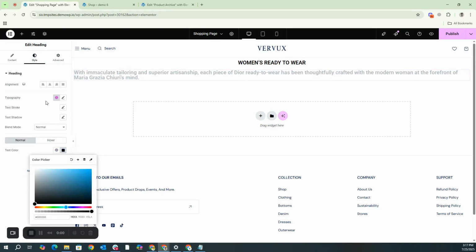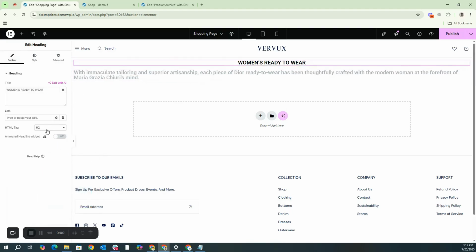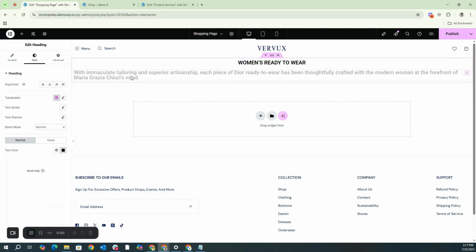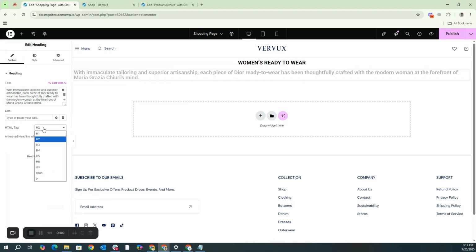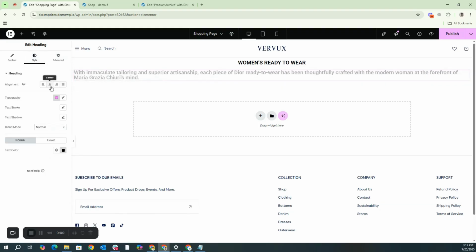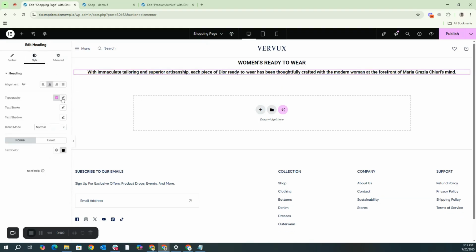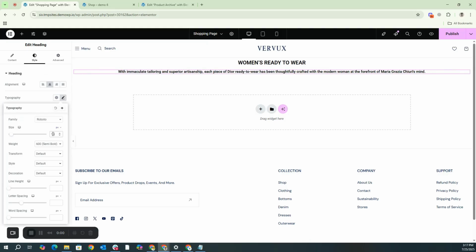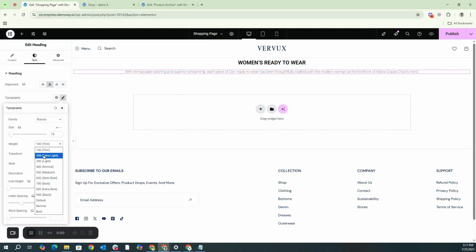After setting the color, also remember that our previous heading is in an H2 tag, as you can see. If you want to change the tag of this heading, you can easily do that as well. You can go to the content box and set it to H4. If you want to center the display of this text, you can click on the center option. If you want to change its font size, you can do that too. You can remove its font weight. If you want to apply it, you can do that as well. So our first section is almost complete.